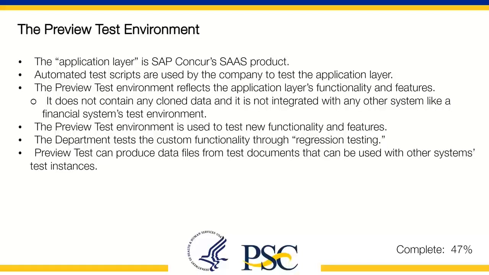The preview test environment reflects the application layer's functionality and features. It does not contain any cloned data and it is not integrated with any other system like a financial systems test environment. The preview test environment is used to test new functionality and features. The department tests the custom functionality through regression testing. Preview test can produce data files from test documents that can be used with other systems' test instances.